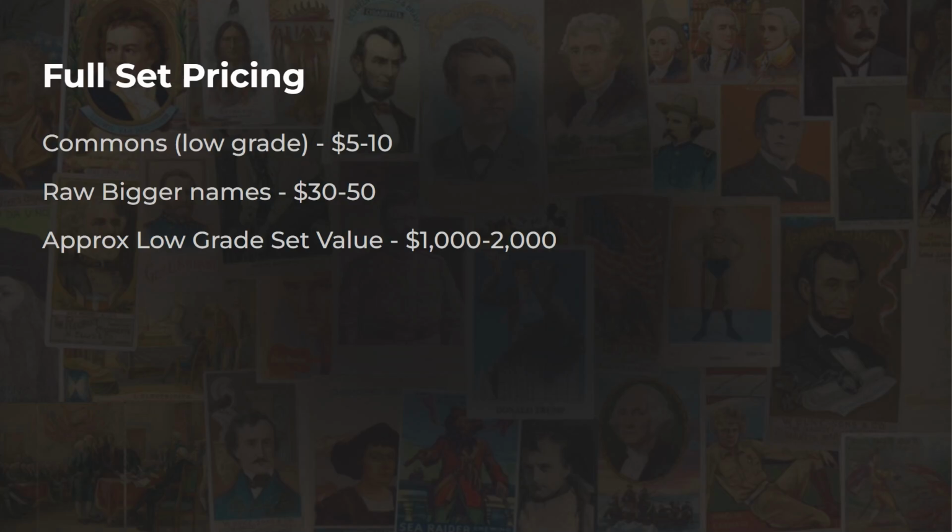So, full set pricing. Commons, you can find at a lot of card shows, surprisingly enough. Usually I see them between $5 and $10, depending on the condition. Some of the raw bigger names, like some of the presidents and famous Indians and historical figures, could go anywhere from $30 to $50, though I'd say closer to $30. Again, it all depends on shape. You can find 3s, 4s, 5s in that price range most of the time, but some really escalate quite a bit. For an approximate low grade set value, I'd estimate anywhere from $1,000 to $2,000. But it depends on how nice a few cards in the set are, because they can balloon really fast.